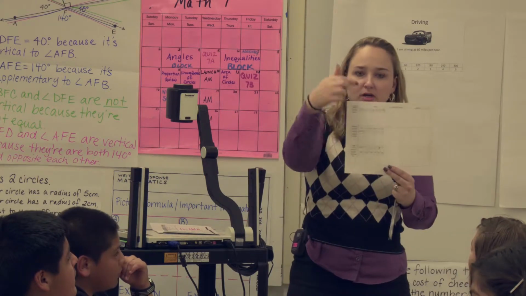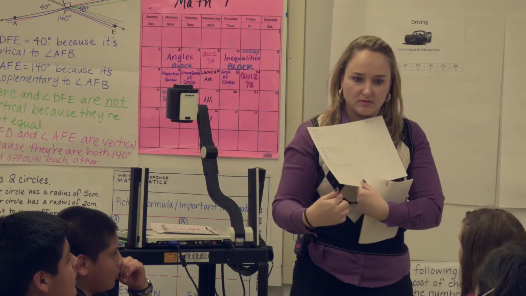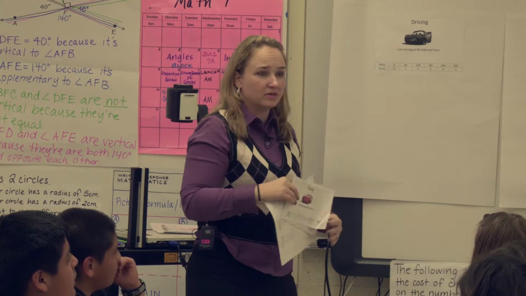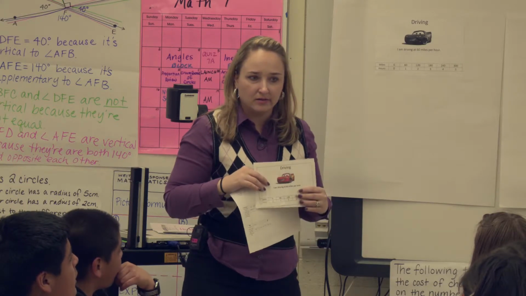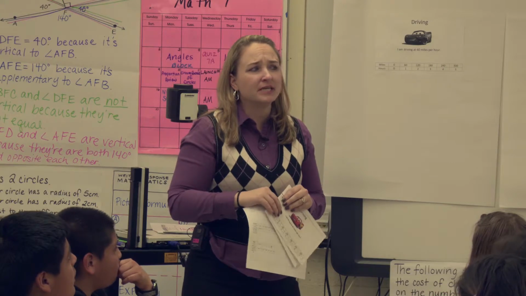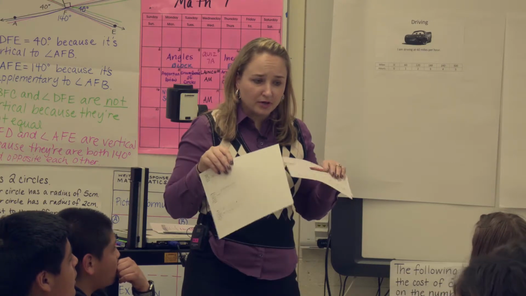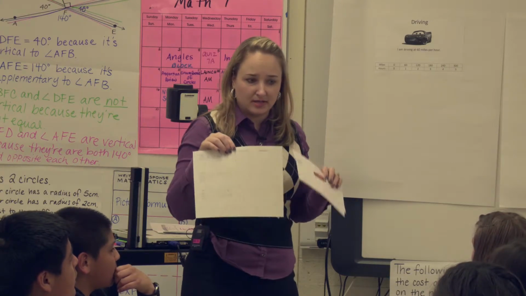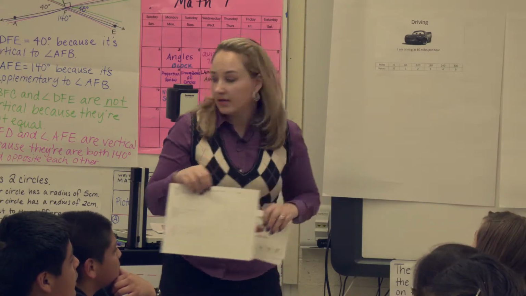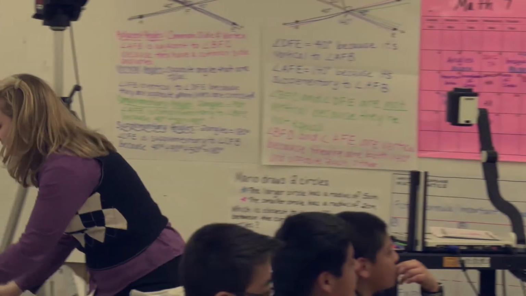You can work in any order you want. You don't have to work straight down. You can skip around. Maybe somebody really wants to talk about the cell phone one, so start with that one. I don't care, okay? You're going to have about 15 minutes to work with your partners and try and get through as many as you can and decide if they're proportional or not. Does that make sense?